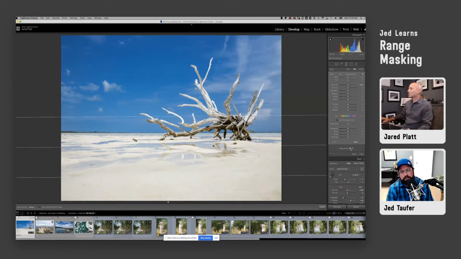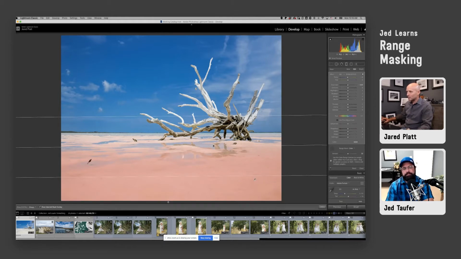And then I can do the same thing and color range mask that and just say I only want to deal with colors that are of that nature. Right. And now it's going to avoid the blue. Mm-hmm. See how it's avoiding the ponds? Yep. And I can use the same amount slider and I can avoid even more of the ponds. So it spills a little bit into the pond, but now I've got completely independent sources that I can adjust. I can adjust the sky or I can adjust the sand completely independent of each other, just by simply increasing or decreasing the sand and the way it looks.